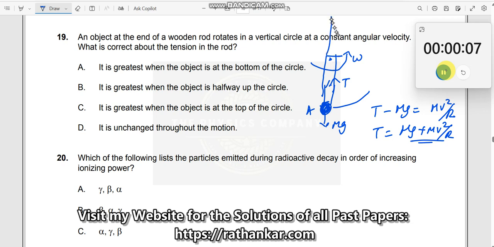And when the object goes to this position, when it is halfway up the circle, which means what? Maybe if it is at this point, then what can happen? In this case, mg will be acting here, tension will be acting here and then you observe in this case, let me call this point as b over here. You can now write tb should be equal to mv squared by r because mg is acting like this. Only this force is acting. So therefore, this is lesser than this one here because mg is adding over here.